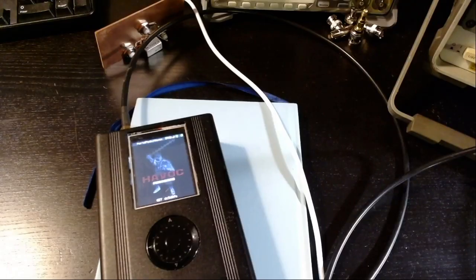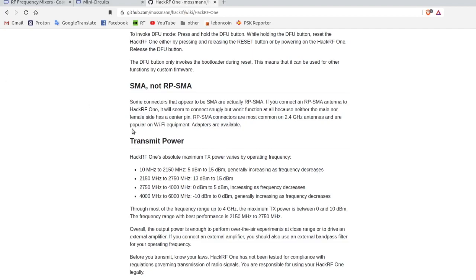So this concludes my analysis of the maximal strength of the signal of the HackRF. But it's not a conclusive analysis because I could only verify signals up to 1.8 gigahertz. And in fact, the official data states that the maximal power is usually reached between 2 gigahertz 150 megahertz and 2 gigahertz 750 megahertz.